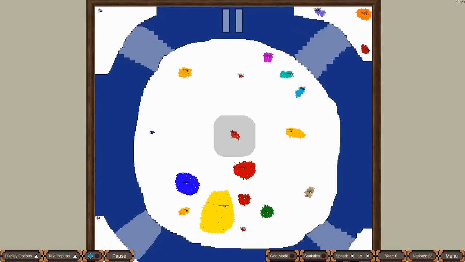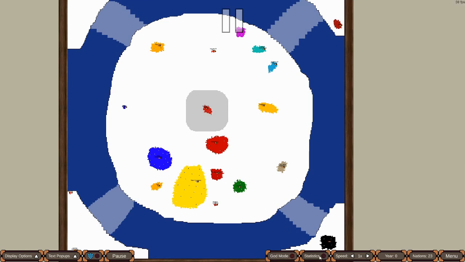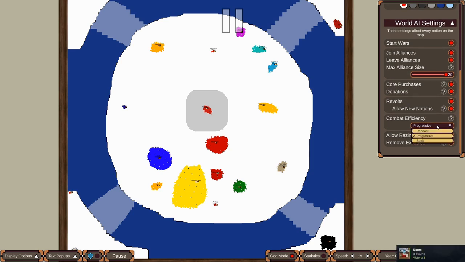Now they will colonize land and they can go to war with each other. Now this obviously won't be totally accurate, because it's not like a waste of space accuracy type deal. But here we go. Let me make sure that the game is set to progressive combat efficiency, because progressive combat efficiency is how they develop.